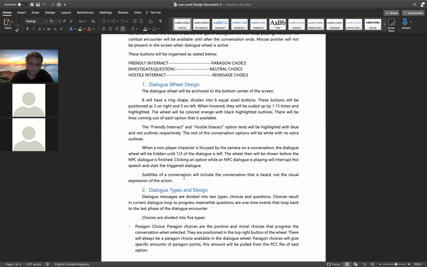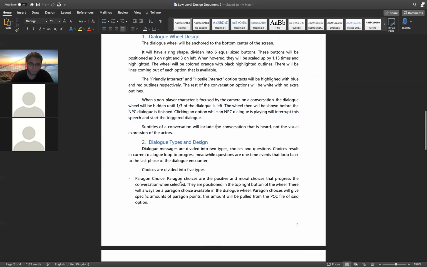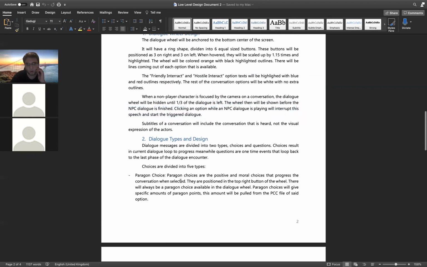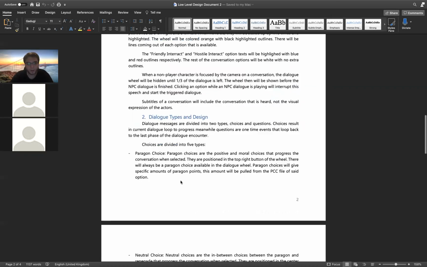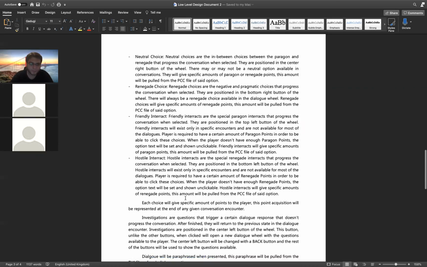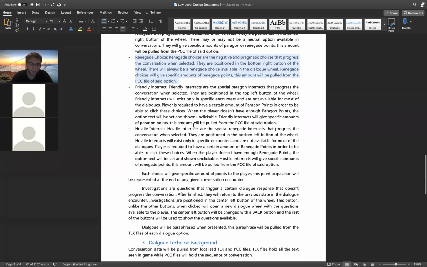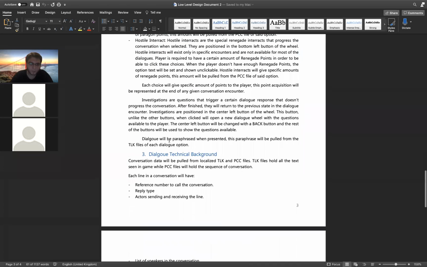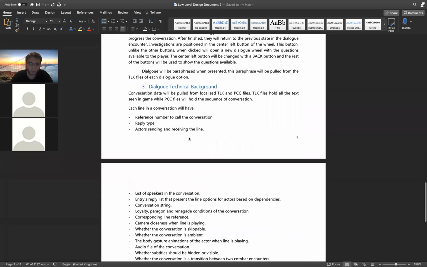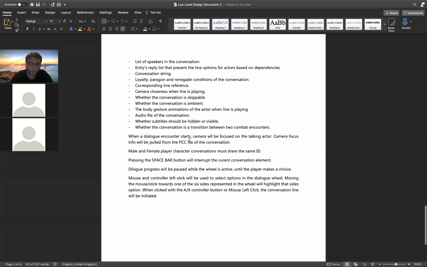Okay. So there are other details as well. For instance, details about neutral choice and renegade choice are given here. I'm not going to go into the depths of everything here, but for instance, pressing the spacebar button will interrupt current conversation elements.